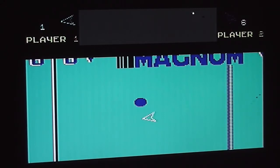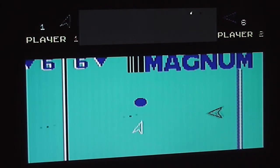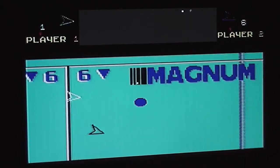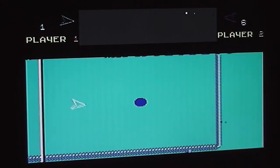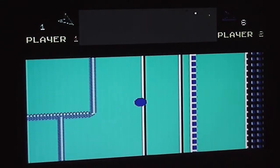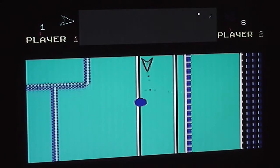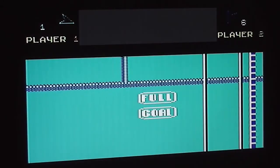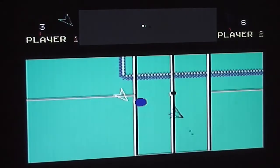As you probably also noticed, the puck does rebound off the walls, which is kind of what you'd expect, rather similar to ice hockey. Just try and get another point on the board for heaven's sake. Any kind of a point will do. There we go, that should get me one. Hey, it's gone in the full goal. He actually helped me there. I'm slightly back in it, but I'm probably not going to win because there's not much time left on the board now. There we go, time out.